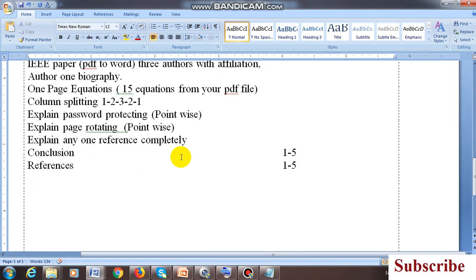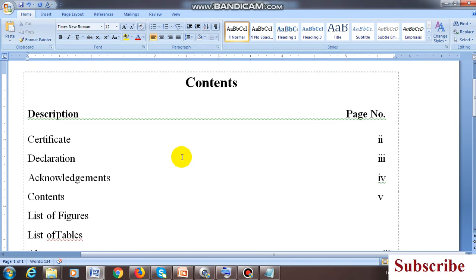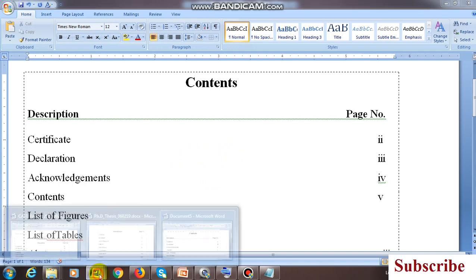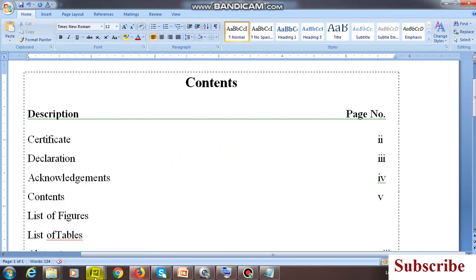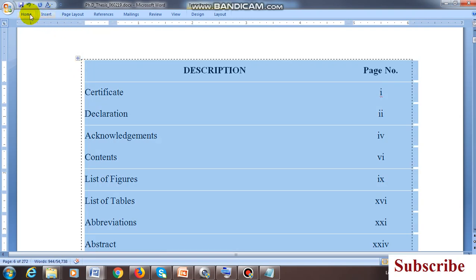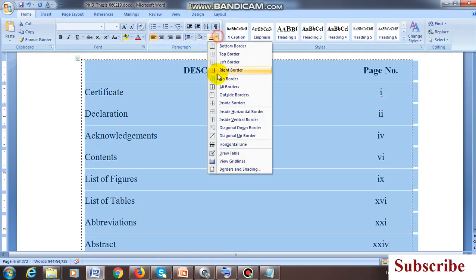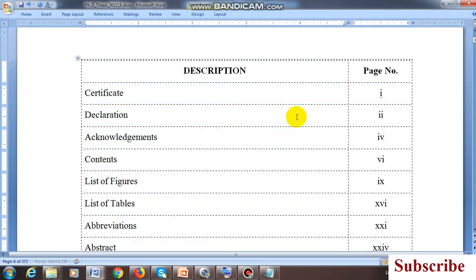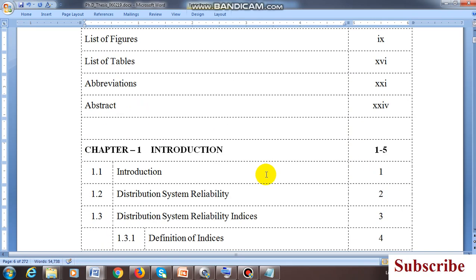This is the formatting of the contents for PhD thesis. For PhD thesis people, you can also give a table for formatting the contents. You give the tables, but don't follow this one.